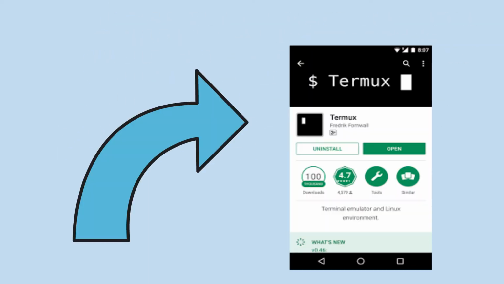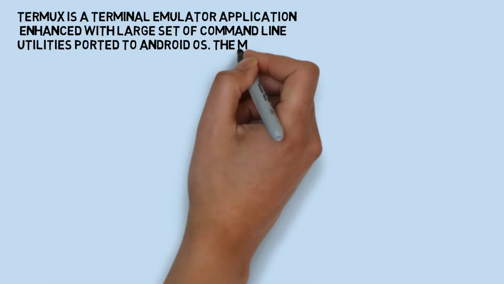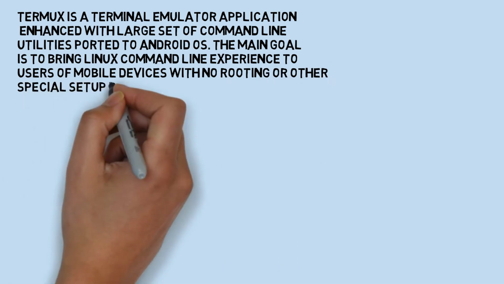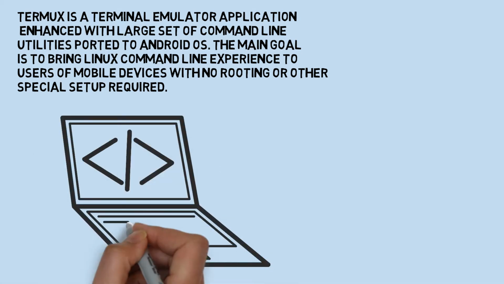So hello everyone, in this series of tutorials we are going to learn about Termux. So what exactly is Termux? Termux is a terminal emulator application enhanced with a large set of command line utilities. The main goal is to bring the Linux command line experience to users of mobile devices with no rooting or other special setup required.